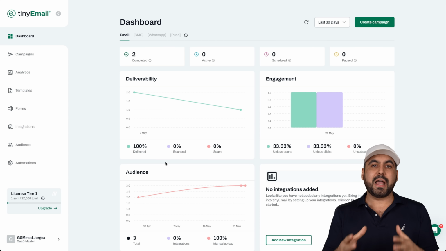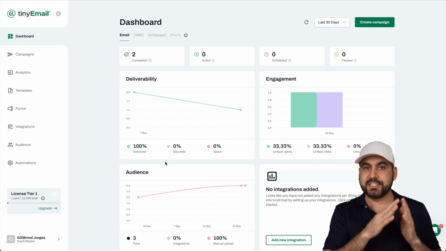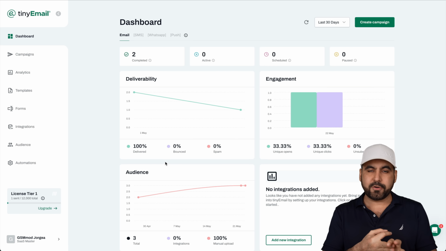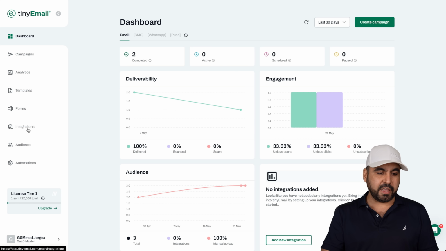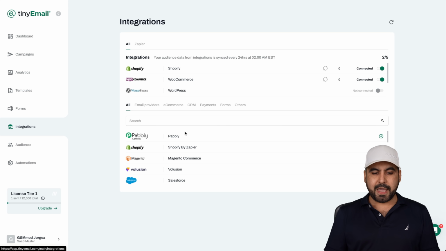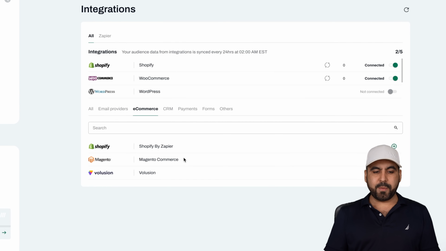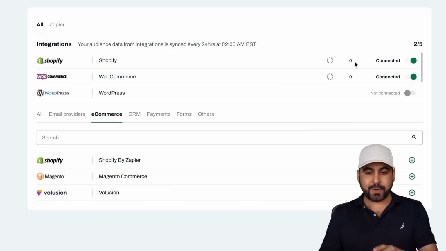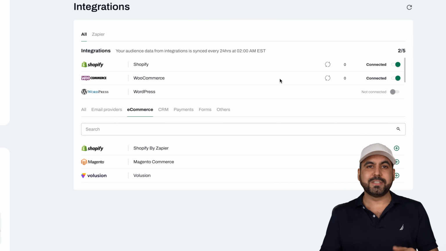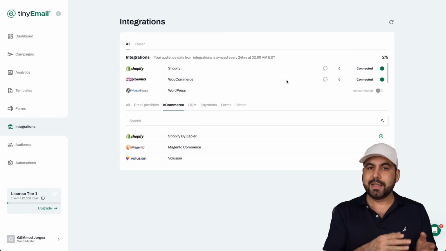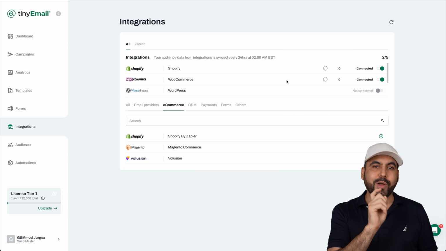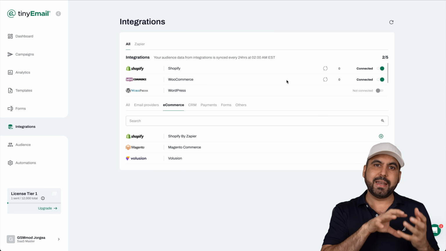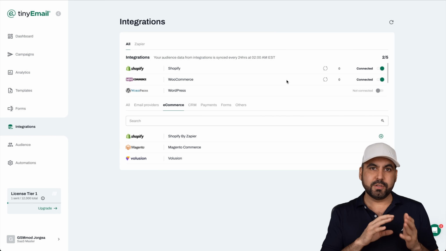Now, to get started, I would recommend that you get started with the integration. If you want to integrate with Shopify, Magento, WooCommerce, etc., we're going to do it from over here. So on the left menu, there's integrations, and you can select e-commerce, and you can integrate with these. Now, it's super easy to integrate. Once you select Shopify or WooCommerce, it's going to ask you for the link of your store. And once you open that, it's going to ask you to allow them to connect one with another. So obviously the contacts are ready and enabled on your Tiny Email system.